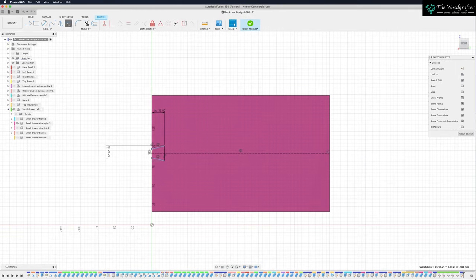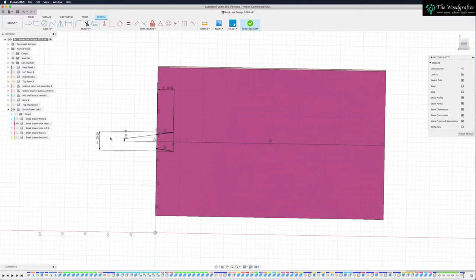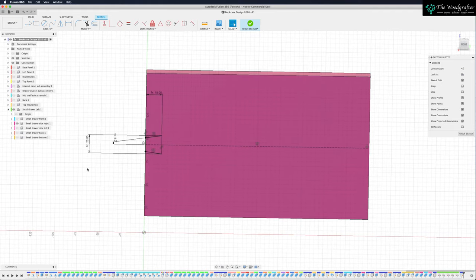Come back in with the sketch dimensioning tool, let's zoom in and look at this. Select your sketch dimension tool, highlight the blue slopey line, highlight the construction line and drag out to the left — you can see that's giving me the angle. Type in: dovetail angle. Bang — that's now set to eight degrees. Because it constrained that to be symmetrical, it's also set the angle of the other one, which is fantastic. So we've got a dovetail that's fully constrained with parameters.